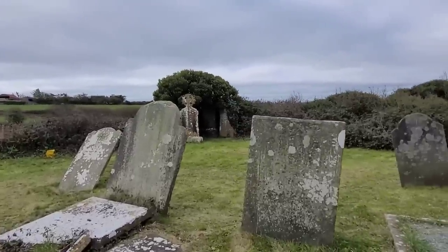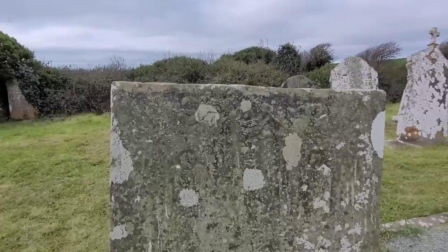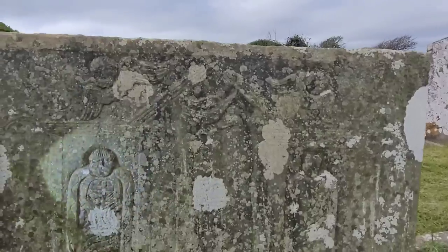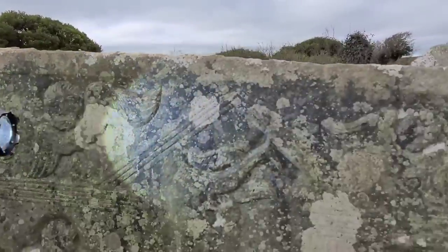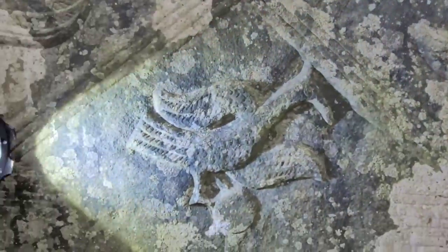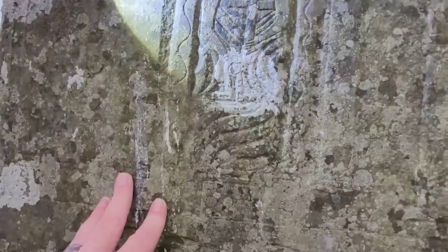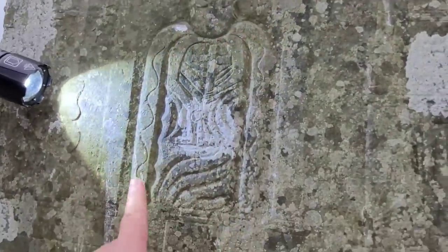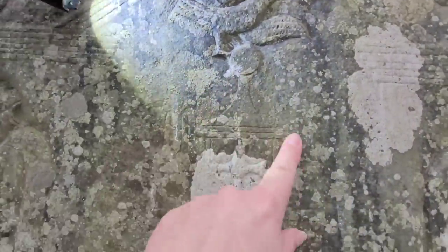This one also would have had lovely designs, unfortunately it's so weather-worn, especially with the winds off the coast. Oh wow, look at this! Up at the top we have angels, then in the middle I'd say that's a rooster. But look at this guy — he looks like some kind of Templar thing. He has the cross — I wonder is he a Knights Templar? Look at the cloak. And over here there's another one with a different design. Then we have what looks like a temple here in the center. Wow, that's quite amazing — I've never found anything like that.